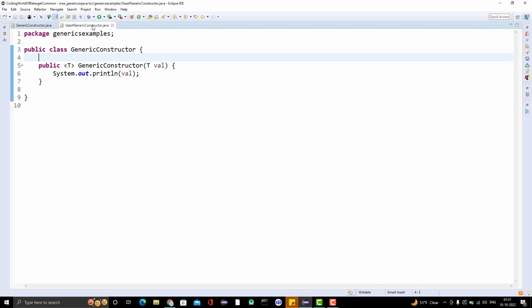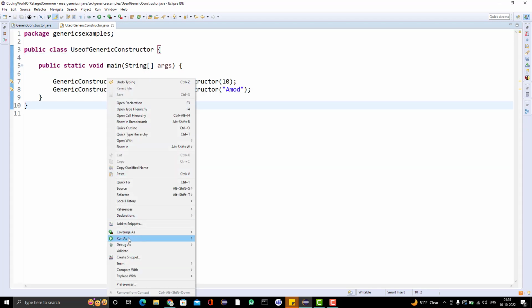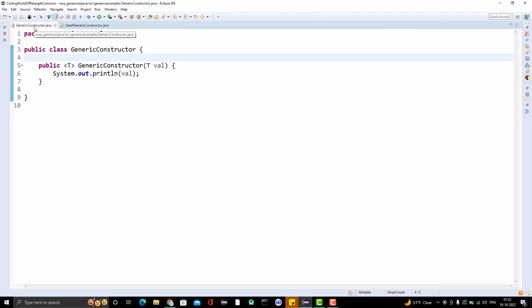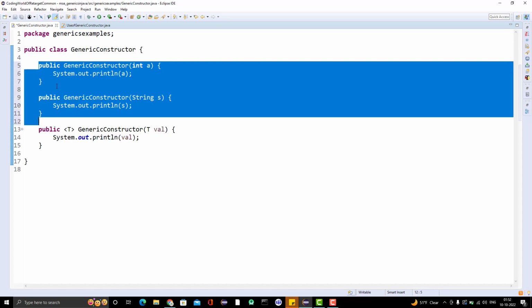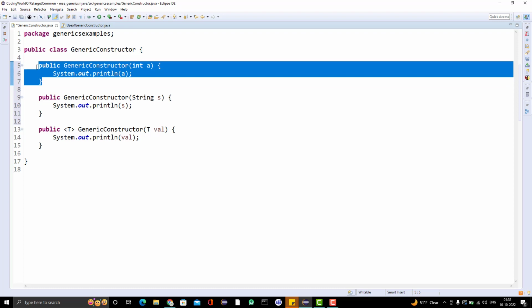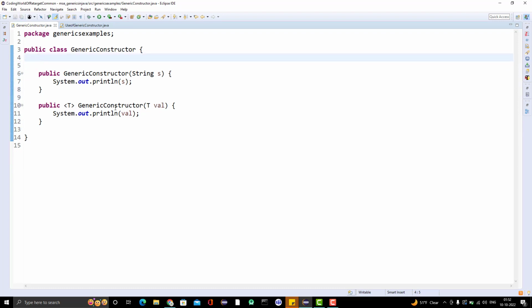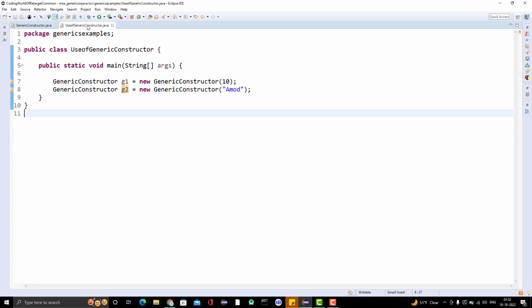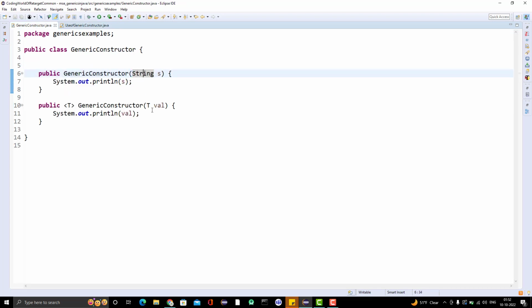If you try to run it, it will run perfectly fine. Whatever concept I covered in method overloading, the same thing you can use here, constructor overloading also. Maybe you can have an explicit constructor. Let me do Control Z and remove only the first one. So this is the generic constructor where I'm using the T type parameter, and here I have an explicit constructor where I'm mentioning the type. Obviously, the generic constructor can also match this call as well.